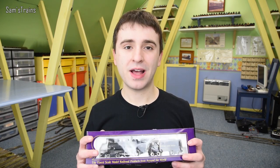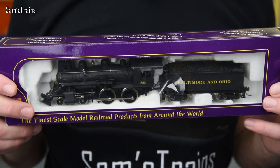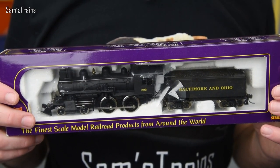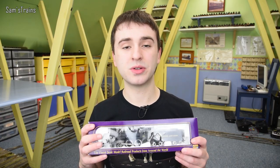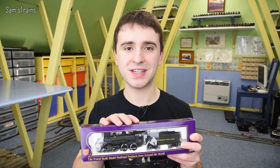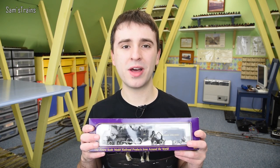Now, I could be wrong about that, as I say, but when I was looking up photos, don't get me wrong, I found loads and loads of different photos that look very similar to this, but they all had something different. They might have had a different cab or different condensing equipment on the sides, or perhaps different domes on the top. I never was able to find anything that looked exactly like it. So yeah, this is from the Baltimore and Ohio, and again, I can't find any record of anything like this existing on the Baltimore and Ohio Railroad, but nonetheless, it's quite an attractive little loco.